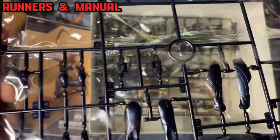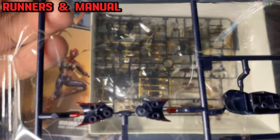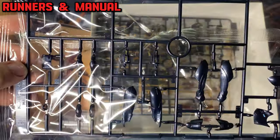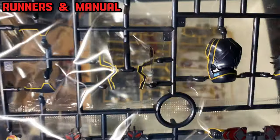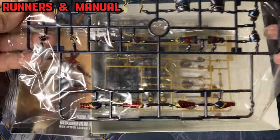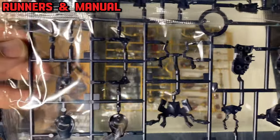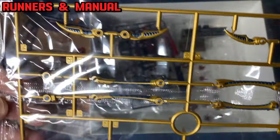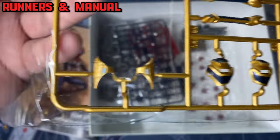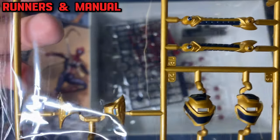If you're not aware what I mean when I said undergated, it is that if the runners are undergated, then there's no need for sanding. And it seems like, based from what I see here, there are parts which are not undergated, thus I will need to do some sanding. I'll update you on that as I do and as I cut the runners. Okay, this is gold, and yeah, they are pretty painted.